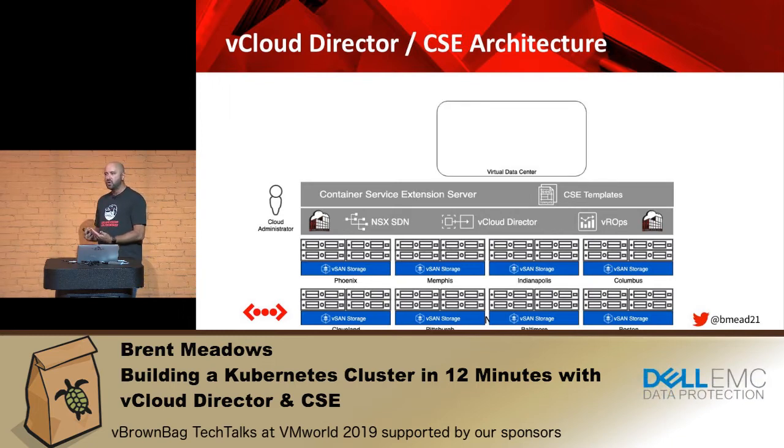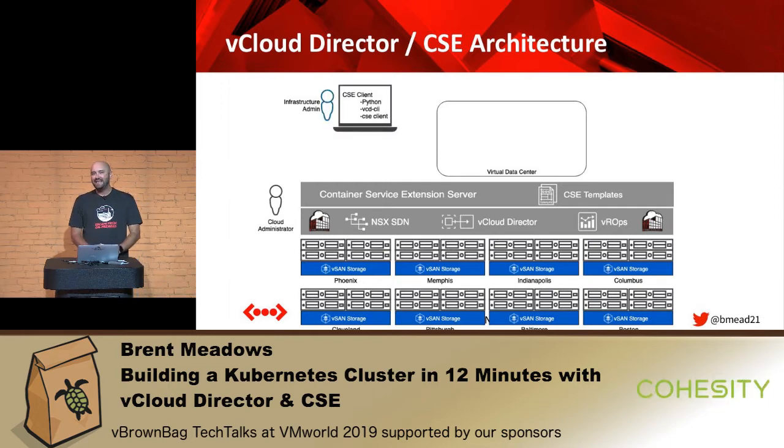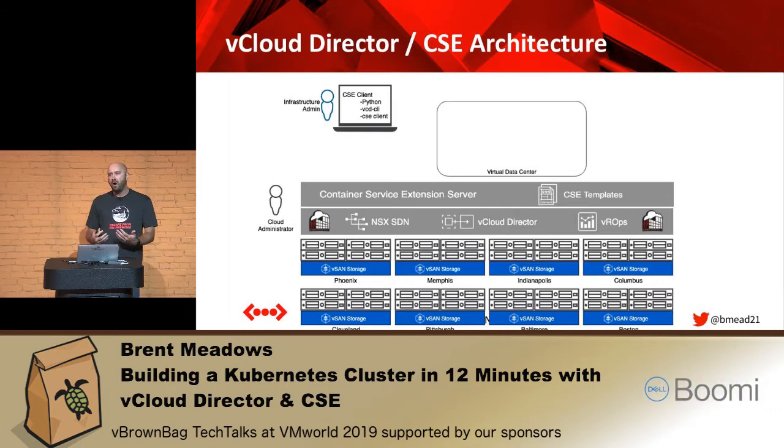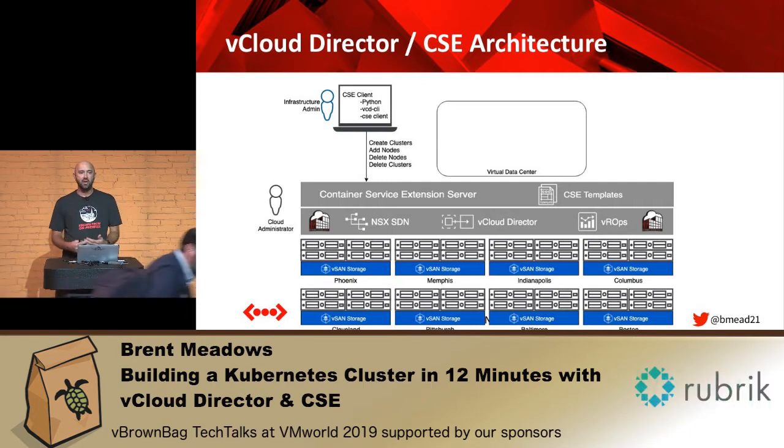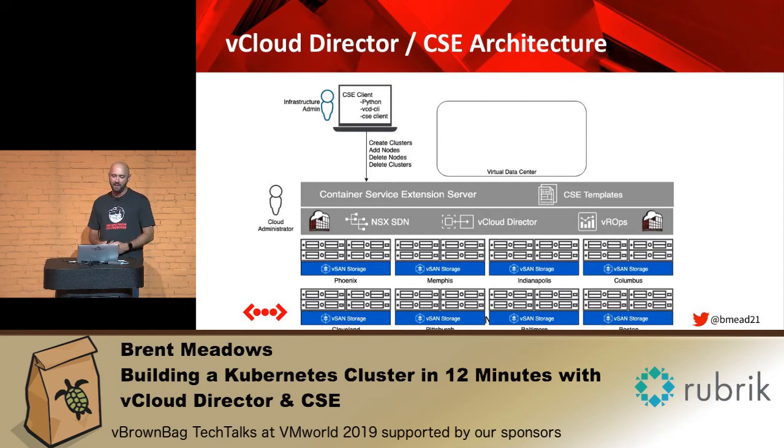Then from a virtual data center, we create the virtual data center, and then hand off access into the infrastructure admins. Now, these infrastructure admins could be the same people that are running your Kubernetes cluster, or it could be a dedicated admin that's just running the virtual data center. From there, we install all of the prerequisites for the CSE client, and then from that point forward, we can automate and utilize just CLIs to create clusters, add nodes, or delete the whole cluster itself. And this is all running directly through that end client.